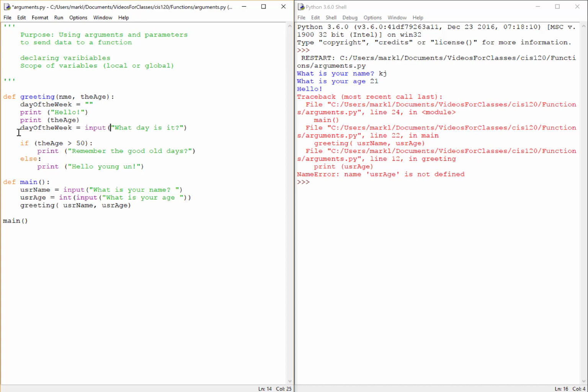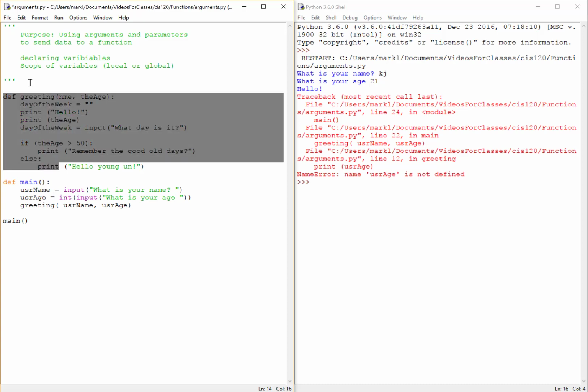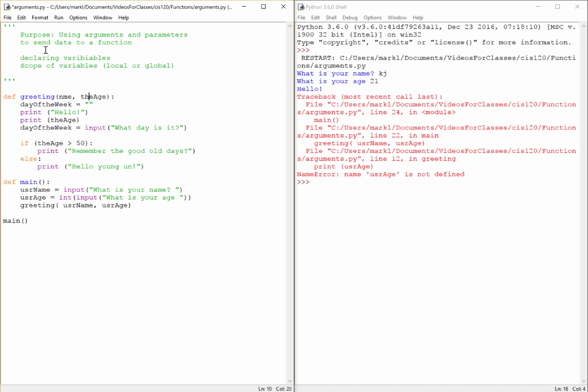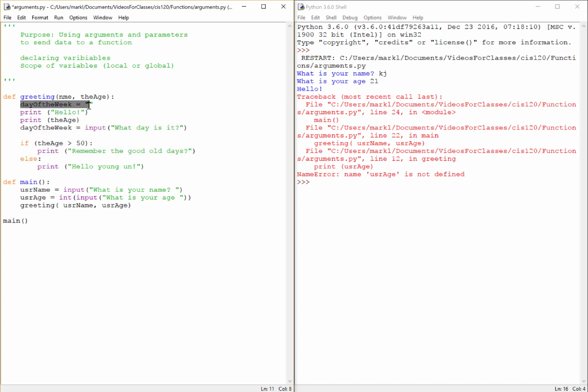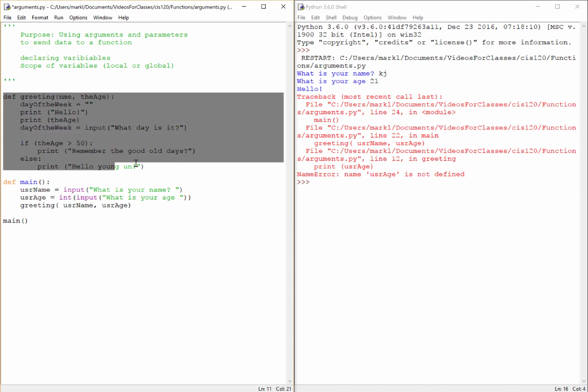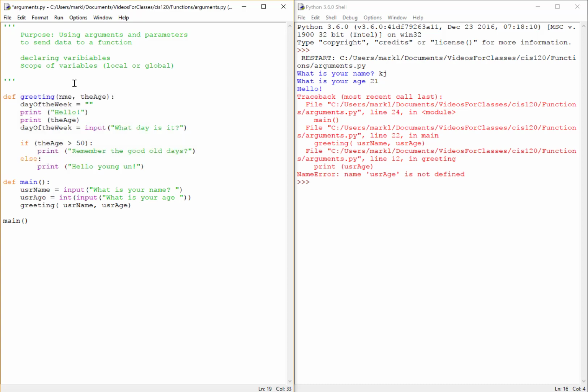The point is that if I'm going to use another variable within this function, not one I received as an argument, but one that I'm going to be using just within this particular function, then I could declare it at the beginning of this function. Because again, this variable is only available to this particular function. Okay, kind of a silly example, but I'm hoping that it gets the point across to you. Okay, so far so good.